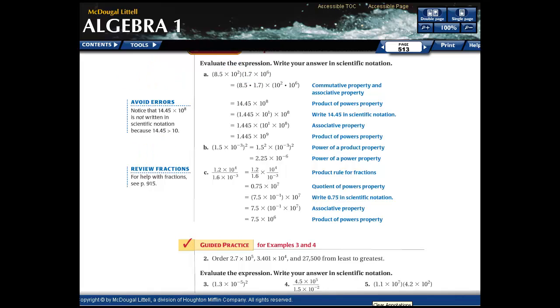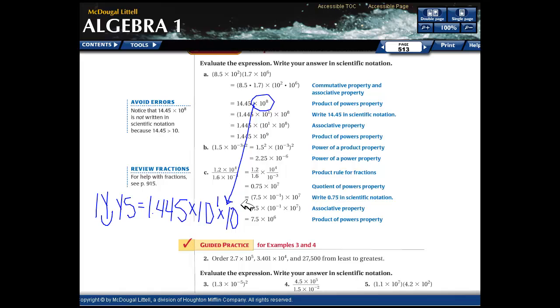So if I take that 14.45, just that part alone, and write that in scientific notation, it's going to be 1.445 times 10 to the, well, I would only have to move it 1 time. It started off as a number bigger than 1, so it's a positive 1. Now, if I bring this 10 to the 8th and tack it right onto the end, that's proper scientific notation: times 10 to the 1st times 10 to the 8th. Like bases, so I add the exponents, 10 to the 9th. And that's the reason why that's our answer.